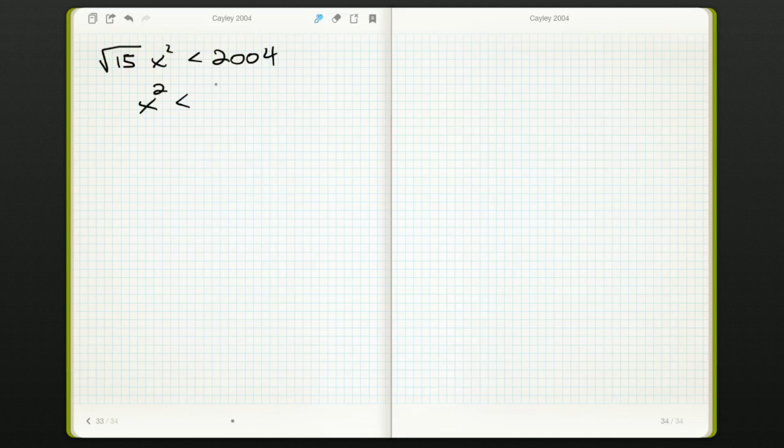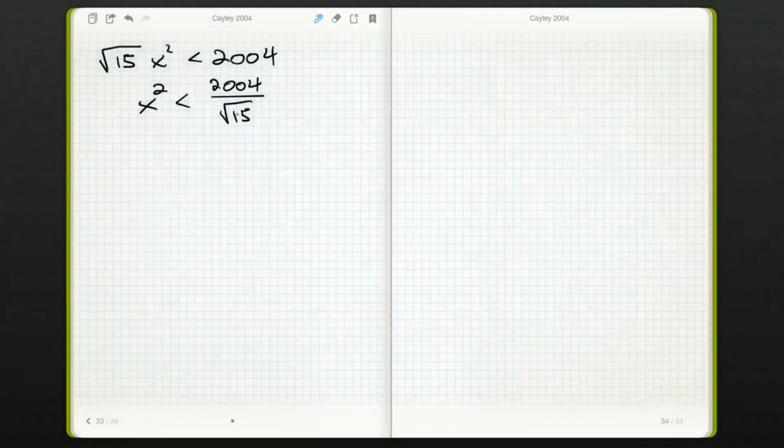Okay, so x squared is going to be less than 2004 over square root of 15. And at this point, I'm going to have to grab my calculator, most likely. Actually, I think I might be able to do it without a calculator. If I square both sides, the relationship should still hold. So x to the 4 is less than something, and then I'd be looking for the greatest power of 4. I'm going to see, just because I got the time, it's my video. I'm going to see if I can do this without grabbing the calculator, although I admit, 2004 divided by square root 15, what's the biggest square less than that, will get us the answer right away. But just as a little mental challenge, if I forgot my calculator, could I still do question number 24?